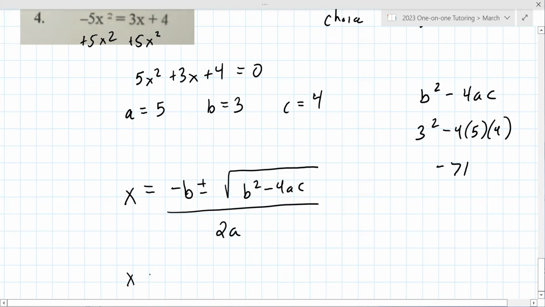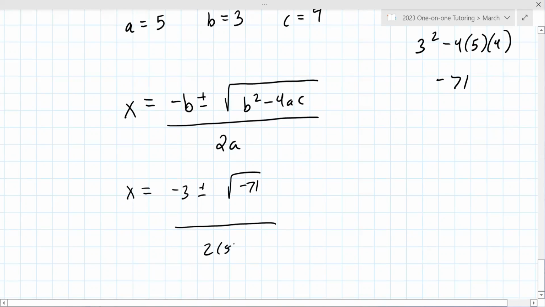All right, so here's what you just said. You said, hey, Matthew, the part under the square root is negative 71 over 2 times 5. Did you guys discuss what to do in class when you have a negative under the square root? It helps me to know how to proceed. Any chance you can quickly look at your notes? Because there's kind of two paths here. One is for me to say there's no solution. The other is for me to actually show you how to do this, but you may not see it until Algebra 2.